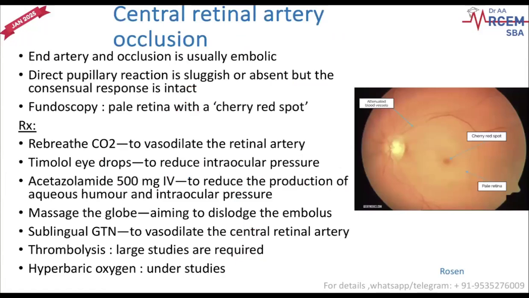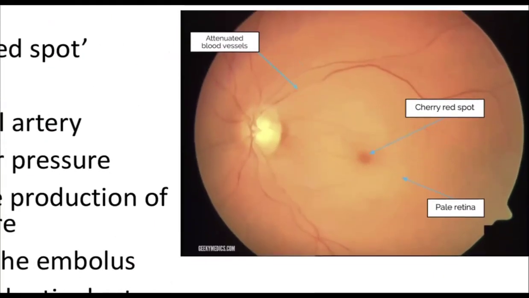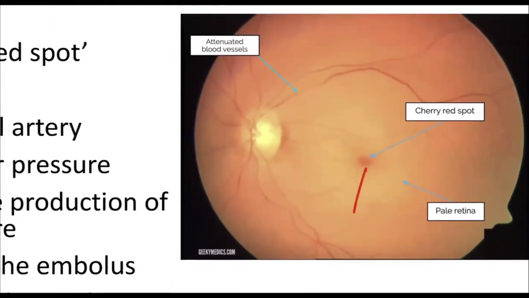Central retinal artery occlusion. This is an end artery. So there are various causes. It might be AF where the emboli has got dislodged and has obstructed the central retinal artery at the end itself. So various predisposing factors will be there. Pupillary reflex will become quite sluggish and sometimes it might even be absent. The classical fundal appearance you need to be aware of. An image can be given. This is known as cherry red spot.